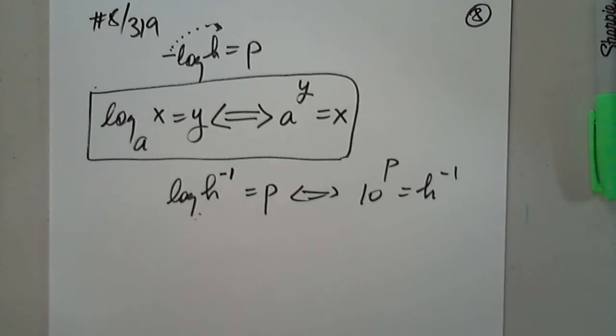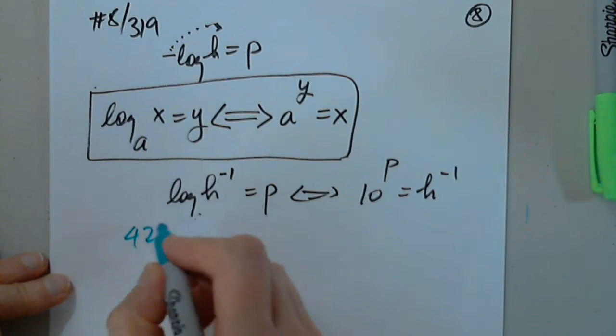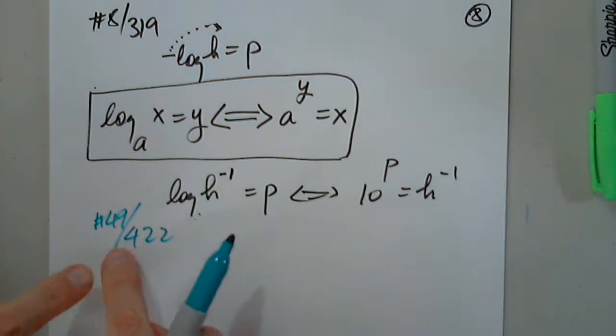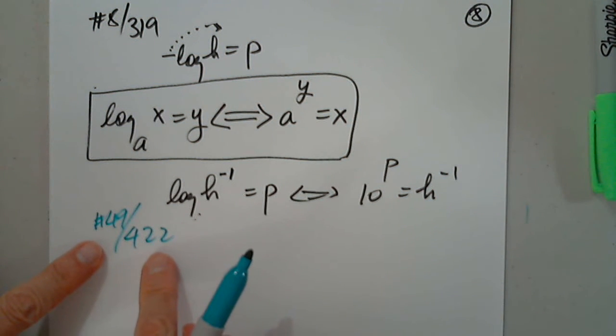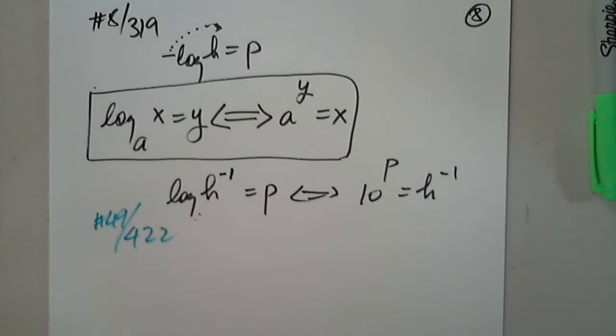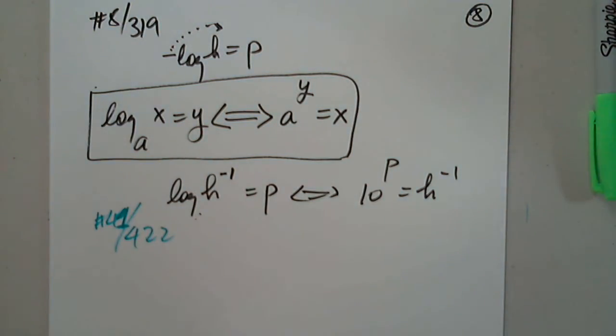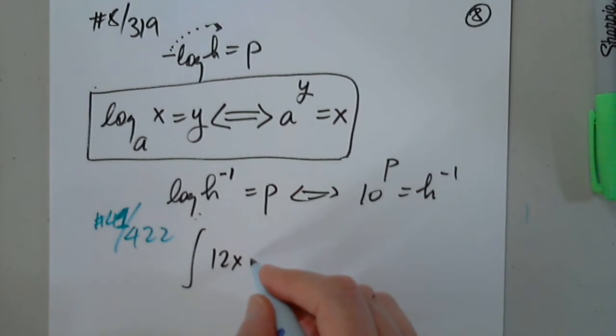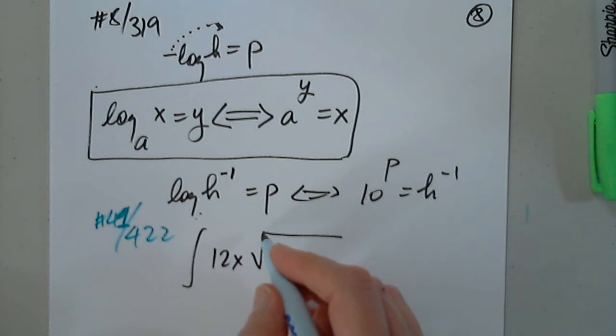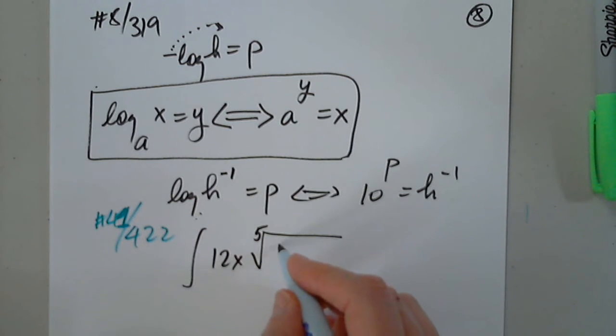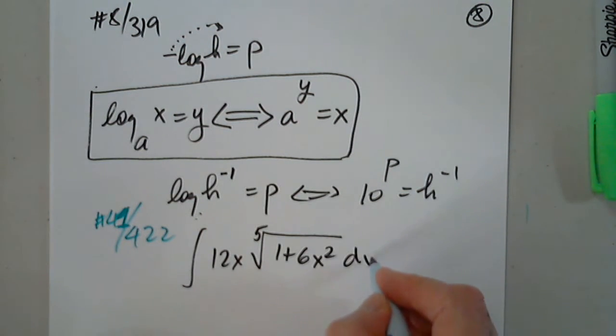On page 422, could we do problem 41? 49 and 422? Yes. Very good. Wait, 41, sorry. No worries. 41 and 422. Very good. 422, 423, 41. Very good. So this is the integral from, is it this one? Am I correct? Yes, that's it. I see index 5. Is that it?